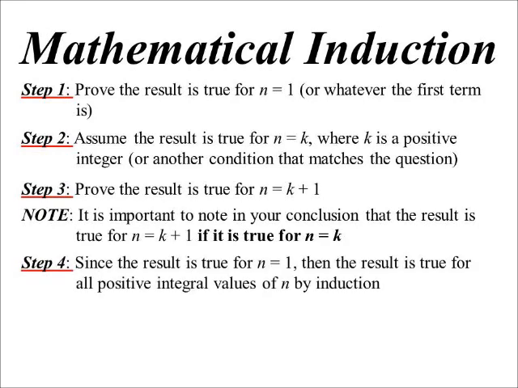And that's when I go back to the first case and say, well, hang on a sec, I just proved it was true for n equals 1. So if it's true for 1, it must be true for 1 plus 1. Because we just said, if it's true for k, it's true for k plus 1. So if it's true for 1, it's true for 1 plus 1. Oh, I now know it's true for 2. Oh, well, if it's true for 2, it must be true for 2 plus 1. Oh, it's true for 3. And if it's true for 3, and so on and so on. So you've induced that it's true for all integers.